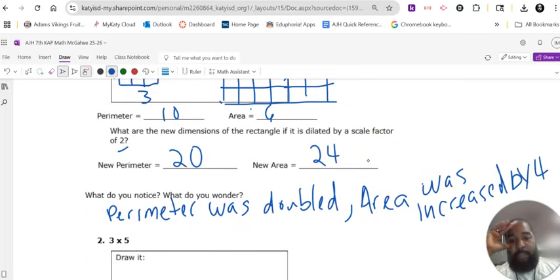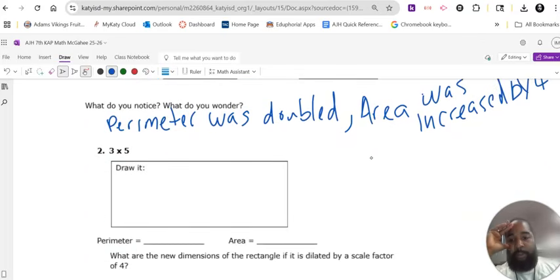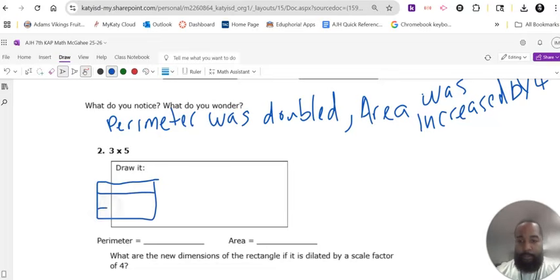So let's look at another example here. We have a 3 by 5, and in our 3 by 5, see if I can draw this nice. So that's a 3 by 5. We know that the perimeter of this would be 10 plus 6, if I add all of these up, right? That's 16. And the area of this rectangle would be 3 times 5, which is 15. Okay.